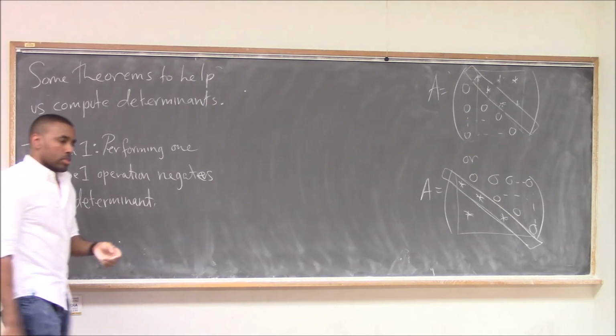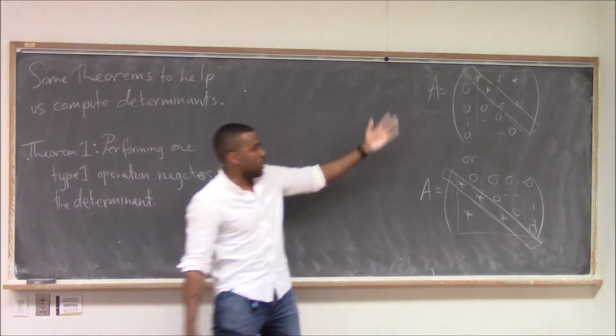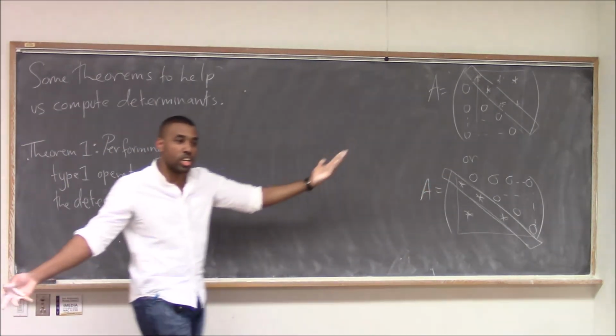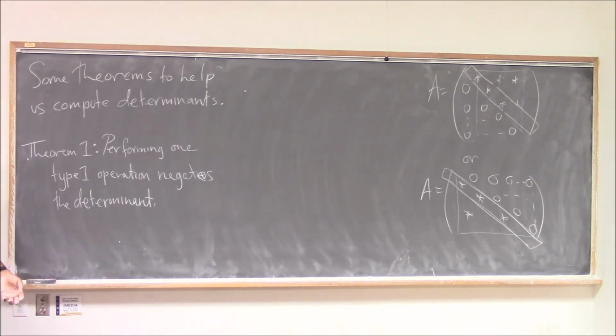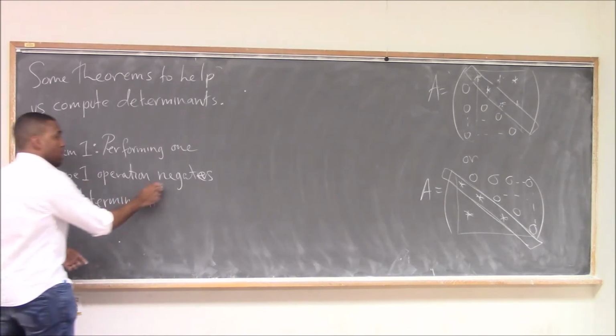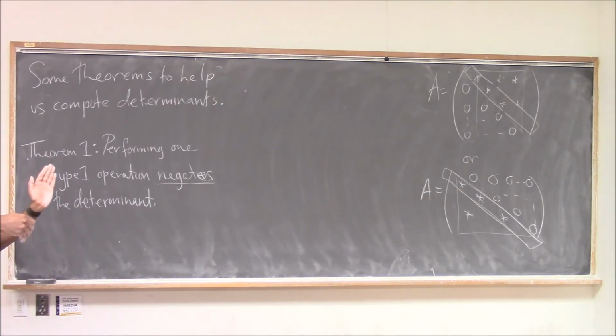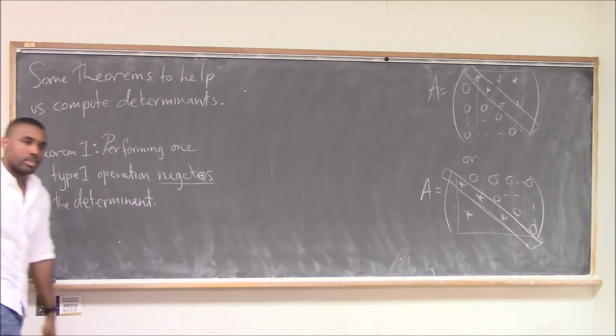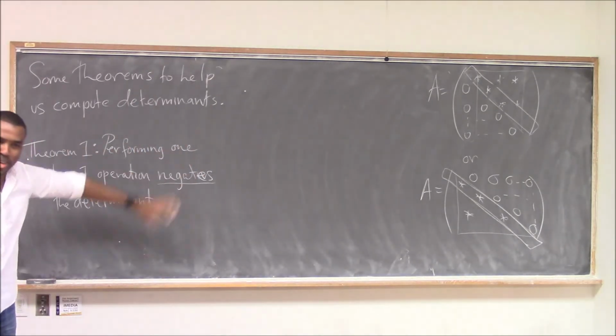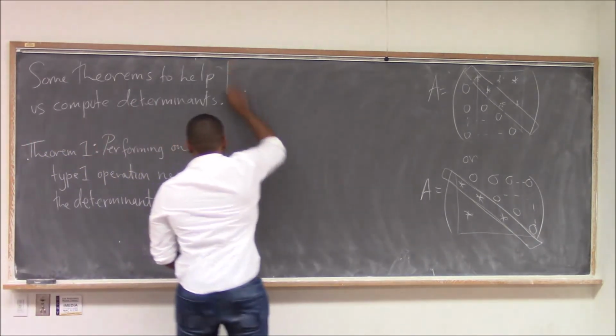So the ultimate goal is I'm going to show you a method of how to create zeros when there are none there, to cut down on the calculations that you have to do. So you should be aware when you're doing row operations, they will affect the determinant in a certain way, and a type 1 negates the determinant. Swapping two rows, so if I take a matrix and I find a determinant, if I swap two rows before finding a determinant, I'll actually get the negative of the original answer. And this has something to do with orientation. Just do this and don't worry about where it comes from.